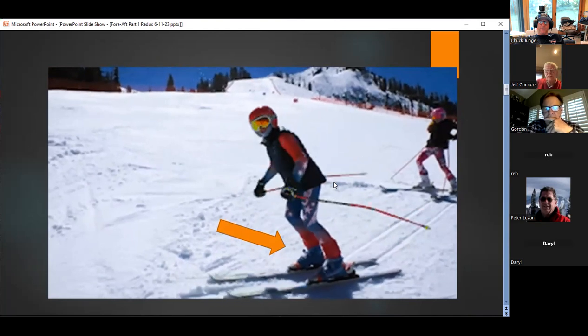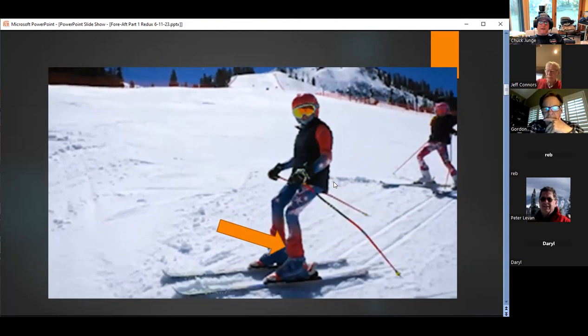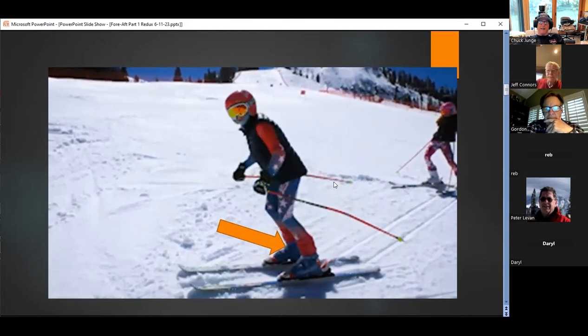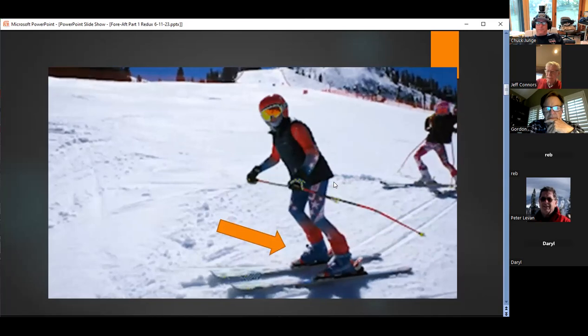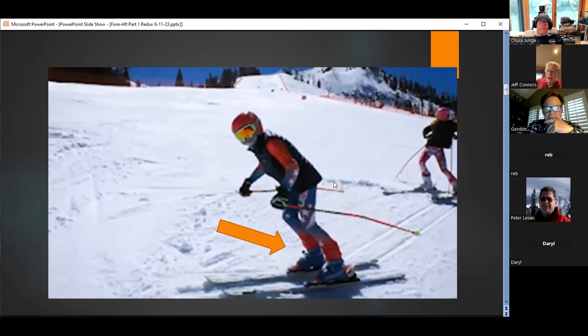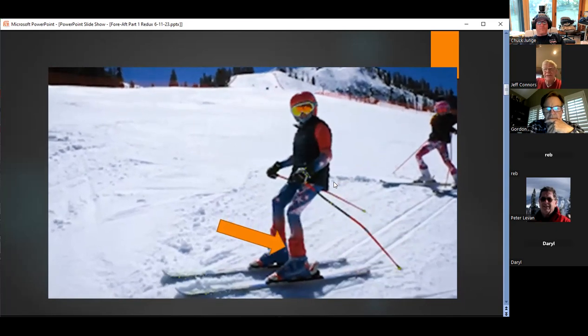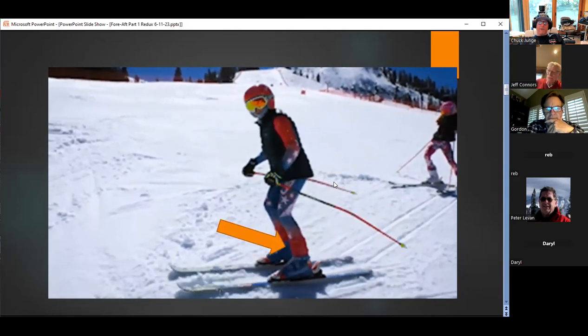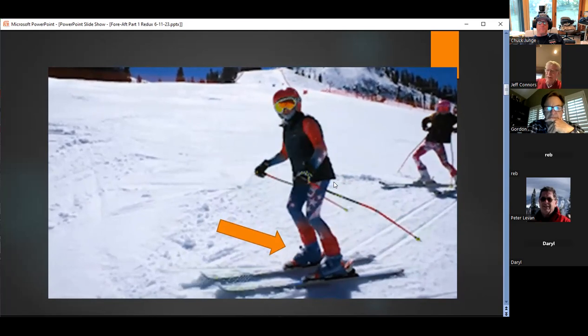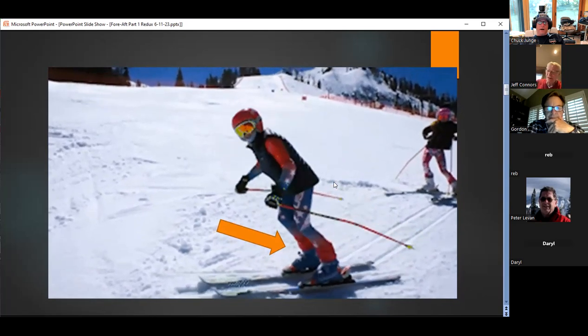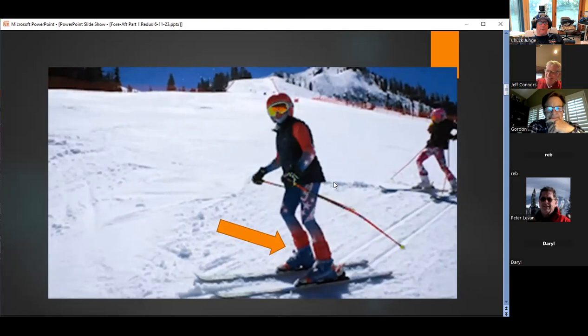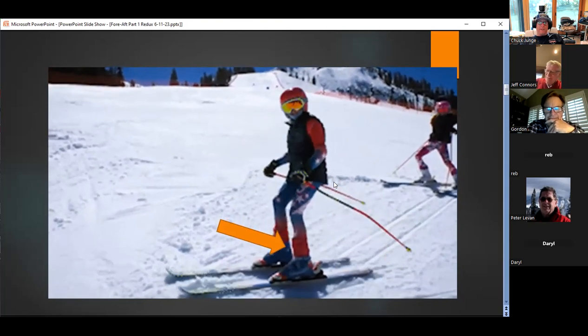Funny enough, I think he ripped this from, that looks like Steamboat there. That looks like Halcyon Hill. Do you find that a lot of people, their boots are too stiff and they can't do that? Yeah, we're gonna go into that too. I'm 100% with you, man. The boots have a limiting factor.